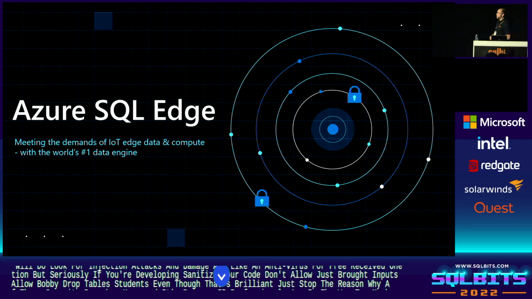We're going to be talking about Azure SQL Edge this morning. My name is Kendall Van Dyke. I'm a senior program manager on the SQL Server team, and I run the early adoption program for SQL Server 2022. I'm also responsible for the Azure SQL Edge product that we have.